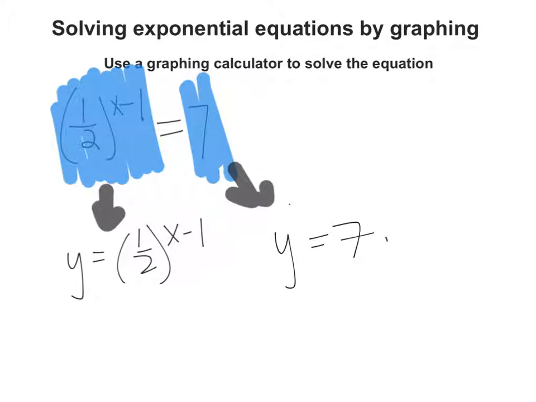Once I have these equations written out, I can go ahead and enter the equations into my calculator. You can enter in your first equation for y1 and your second equation for y2. Once your equations are entered in, you can go ahead and just hit graph. And if you're in a standard 10 by 10 viewing window, you're going to start to see your exponential function formulating along with your linear function.